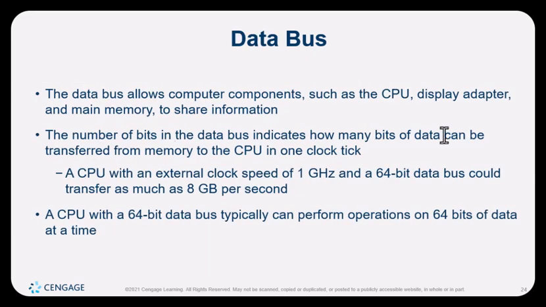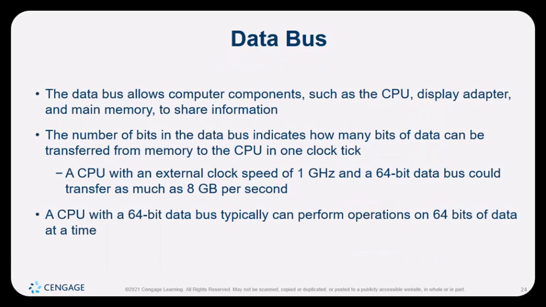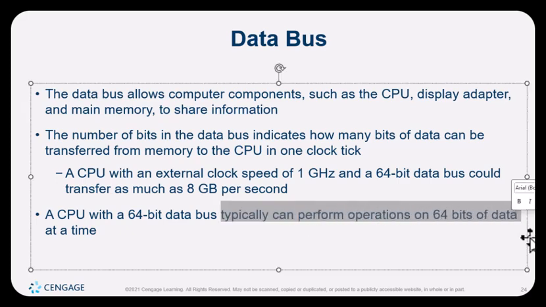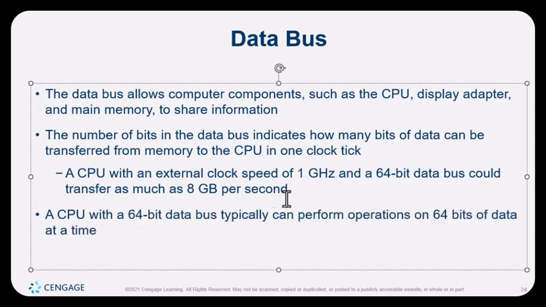Now, data buses do carry data. Data buses, again, if you look back here, carry data back and forth between RAM and the CPU. So an address bus will call a certain location, and the data will come back to the CPU. So again, we are dealing with 64-bit computers, but this time we're talking about how many operations. If we have a 64-bit data bus, we can typically perform operations on 64 bits of data at a time, rather than the earlier 32 or 8 or 16 or whatever it was.